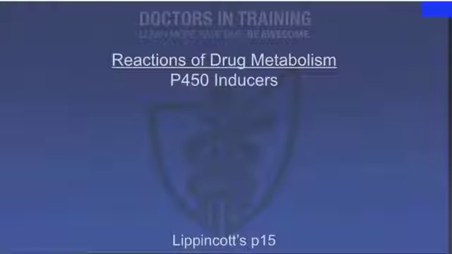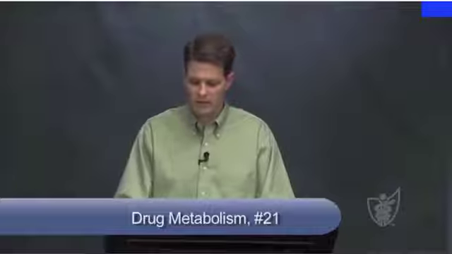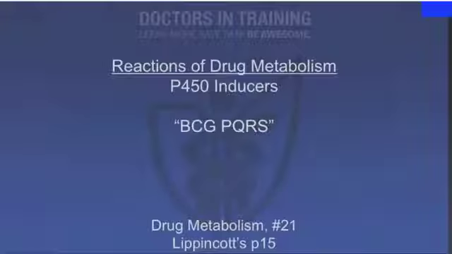Some drugs induce the synthesis of certain P450 enzymes. They list 3 of these in Lippincott. They list phenobarbital, rifampin, and carbamazepine. Now, you can't possibly learn all the drugs that induce the cytochrome P450 system. There are too many drugs and too many enzymes involved. But I'm going to give you a mnemonic that's going to give you 7 of the big ones, 7 of the ones that you're going to want to remember. The mnemonic is BCG-PQRS.